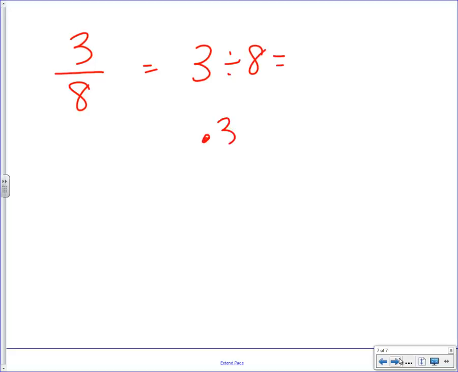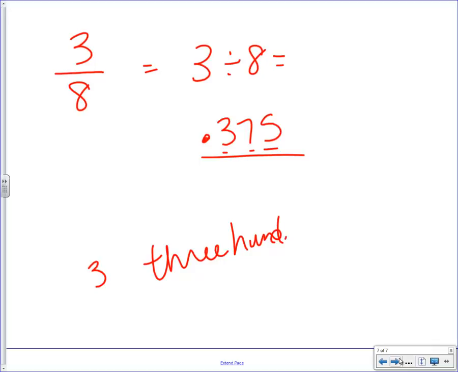All right, so what if we started with a fraction and wanted to go to a decimal? Well, this is actually the easier part of this. You read from top to bottom, so you take 3 divided by 8 in your calculator, and it gives you 0.375. 0.375 is not how I want you to read that. I want you to read what you see. So we say 375 thousandths.